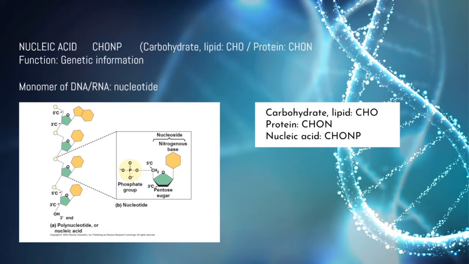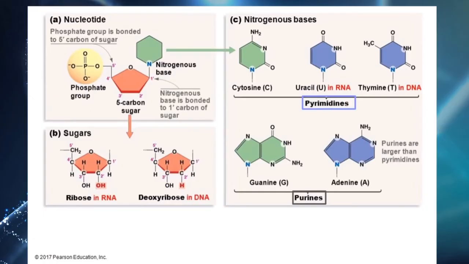There are four types of nitrogenous base and two types of sugar. There are two groups in nitrogenous bases. The first group is pyrimidines, which has one ring, as you can see. The other group, purines, have two rings. There are cytosine and thymine in pyrimidines — we're going to take a look at uracil later, so just ignore that for now. And in purines, there are guanine and adenine. So C and T are in pyrimidines, A and G are in purines. You should remember which one belongs to pyrimidines and purines, but you never have to remember the structure of them. Pyrimidines have a single ring and purines have a double ring.